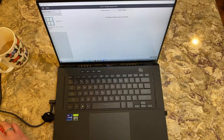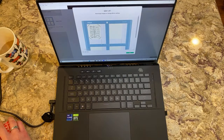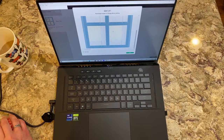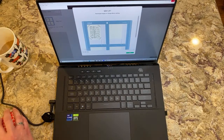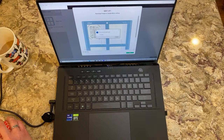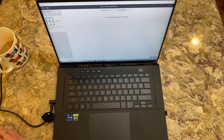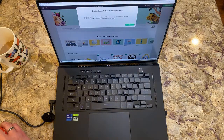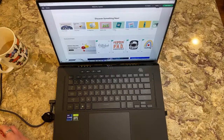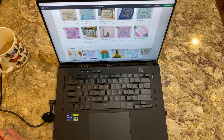Come on, Carolyn, you can do this. Edit. Rearrange items. All right, I'm going to go back. Hold on. No, I don't want to quit. I always do that. I want to go back. Done. Just let me go back. I want to go back to projects, please. Home. Take me back to home. Are you sure you want to cancel the cut? Yes, I am sure. Thank you. Okay. I heard about your design maintenance, okay? Okay, pick a card, any card. Let's try this again.